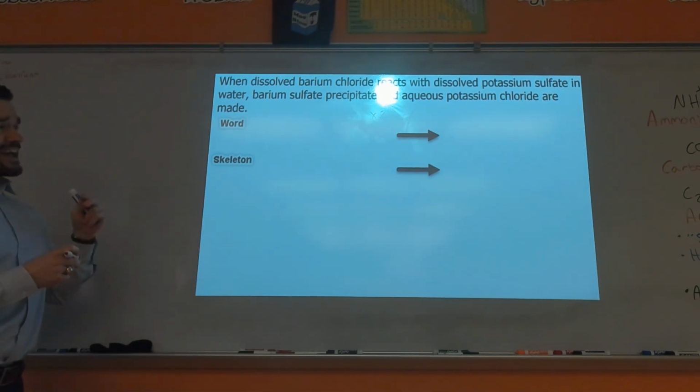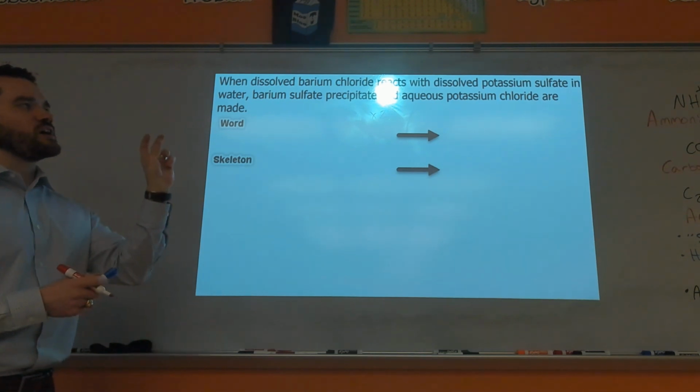To do that, most of the time they put the reactants first, and then the products second. But sometimes they'll flip them. And to understand the difference, you kind of got to read the whole thing. You got to read the whole problem as a whole and really think about what is happening here.